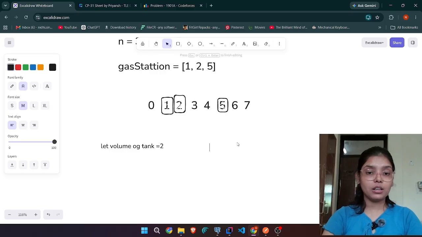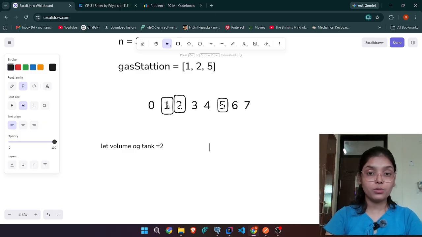So there can be any distance between two gas stations. We have to consider the edge case as well, from 0, if there is a gas station that is so far, that distance as well. Then the maximum distance, there can be a situation where there is a far distance between two gas stations. One is at point 2 and another at point 11.